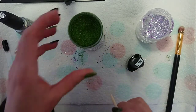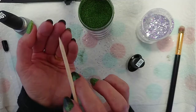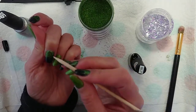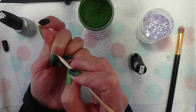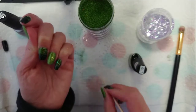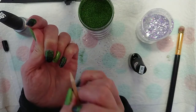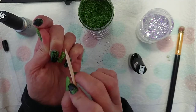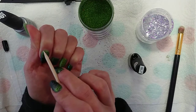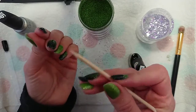Just one more little tip when doing this on your actual nails: you will end up with glitter past your cuticle and under your nails — that's all fine. Before you put your layer of top coat or hard gel, just grab a cuticle stick or orange wood stick and run it around the cuticle area and down the sidewalls. The glitter up near the cuticle is fine to leave — just make sure the glitter between your sidewalls and cuticle has been removed so you can apply your top coat as normal. Once you remove the tacky layer, the rest of that glitter will just come away.